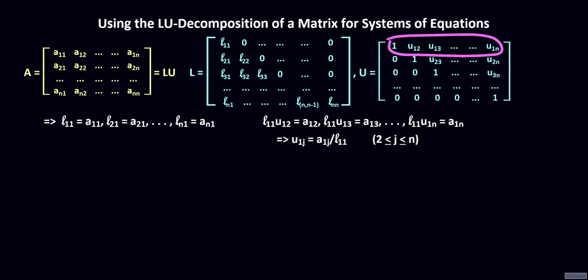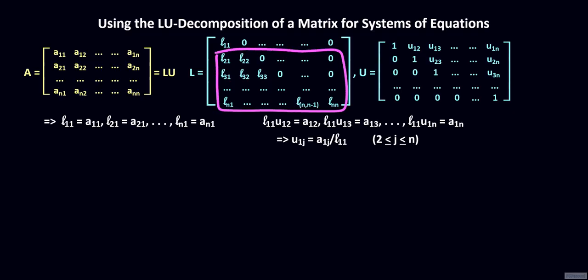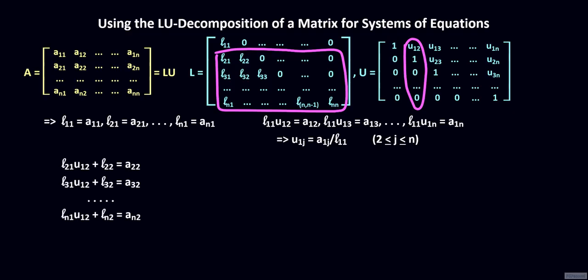We alternate the process of decomposing the matrix A between using a column of U and using a row of L. This way we are able to find a column of L followed by a row of U. So we generate the next set of equations by multiplying L, excluding its first row, to the second column of U. And these are the equations that we get. In general, we have L sub i1 times U sub 1, 2 plus L sub i2 equals A sub i2, so that we get this formula for L sub i2. i goes from 2 to n.